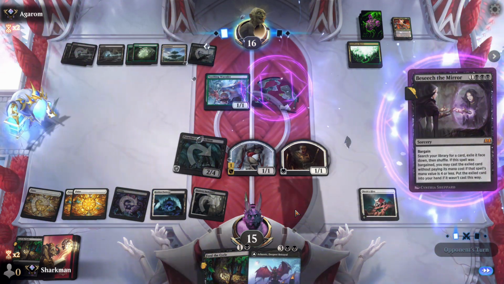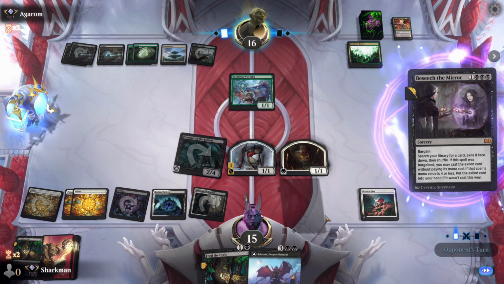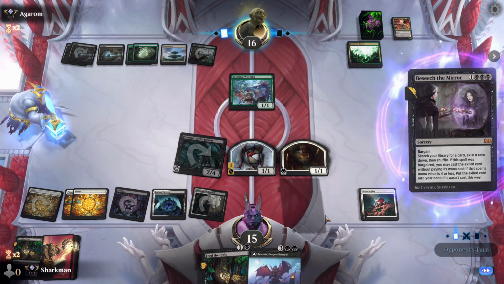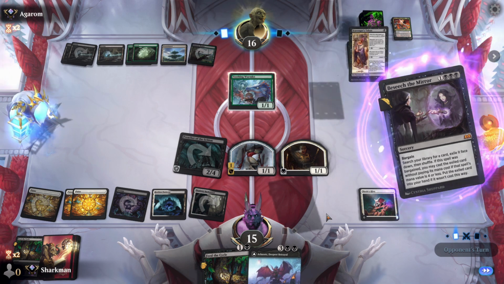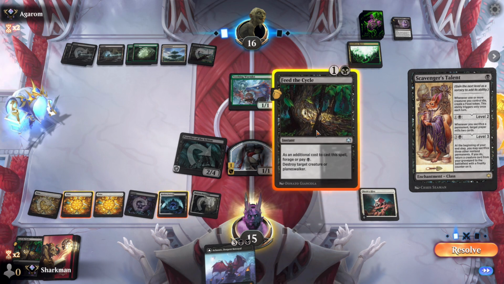They beseech, but what could they get? Removal? Or a way to dig their men back out of the grave to trigger their roots? Another Tyvar? A scavenger's talent? They're kidding, right? That's not gonna cut it, bro.